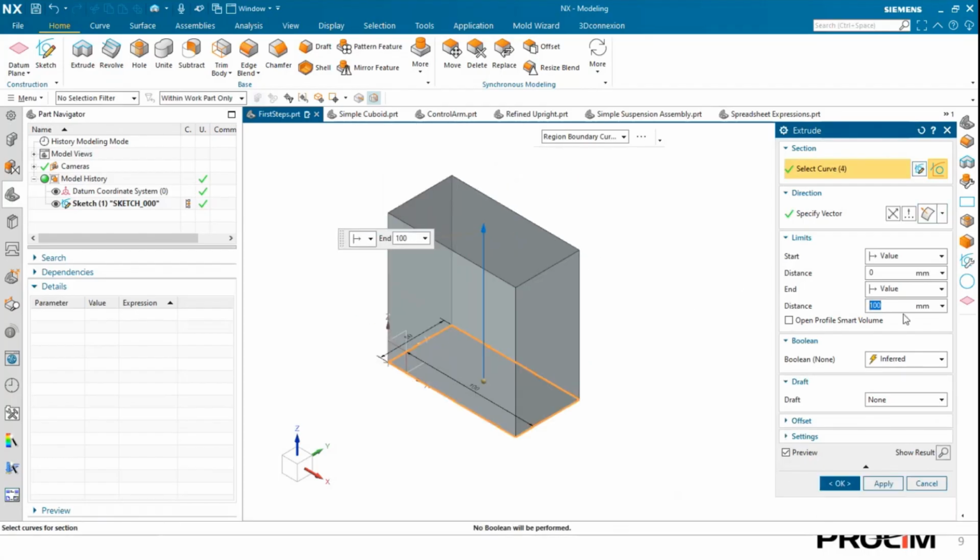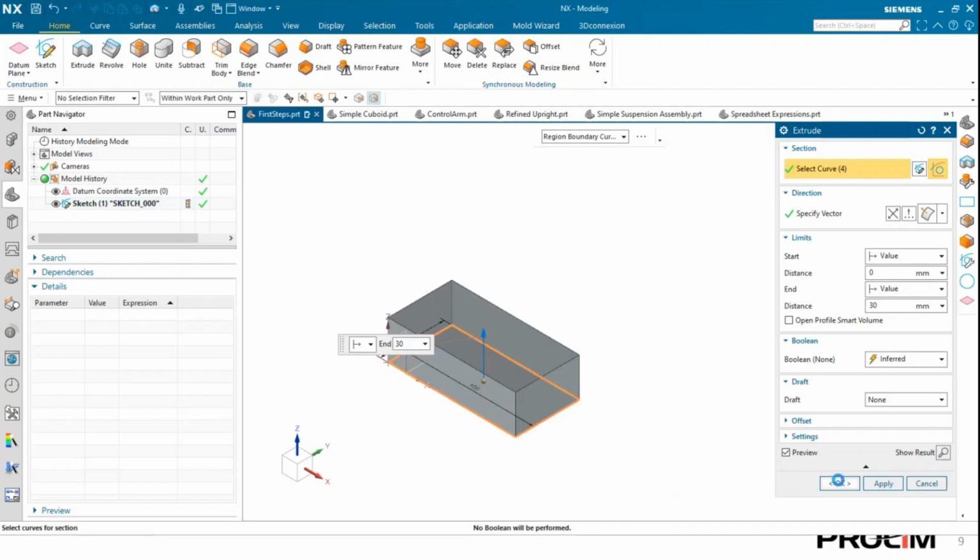I can also input expressions here. So let's say I wanted this to be twice the width, which would just be the same amount as the length, but we do as we please, as they say. So I'll say width, and then I'll multiply that by 2, similar to Excel. Now I could just leave it as this, or put in an expression, or I could even, well, I misspelled width, I could just say any number, let's say 30, right? And I can hit OK.